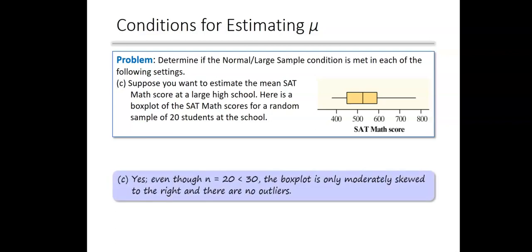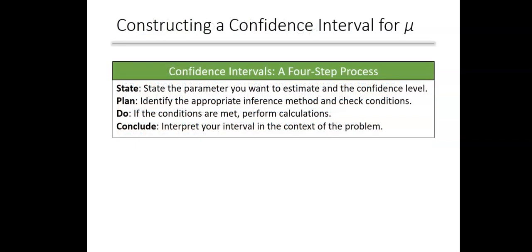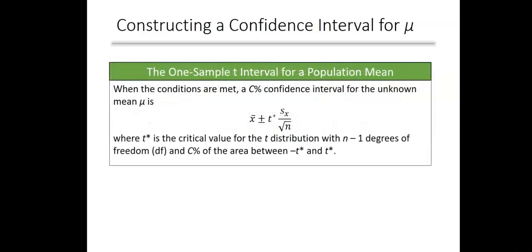You draw a picture of the stem plot, if it's not already there, as your reason or your proof that this is not majorly skewed. Definitely, if they ask you to do an interval, don't stop because you think a condition is wrong. Keep going. Usually, if there is a condition wrong, they'll ask that as a separate part of the question, which happens sometimes.